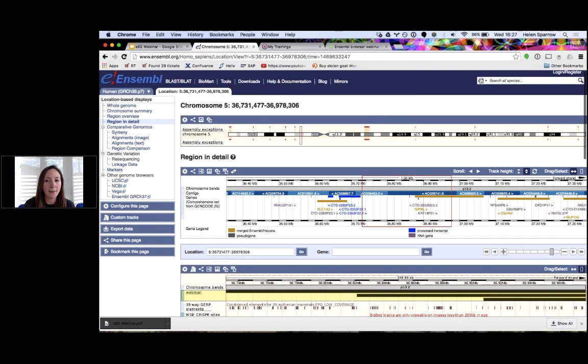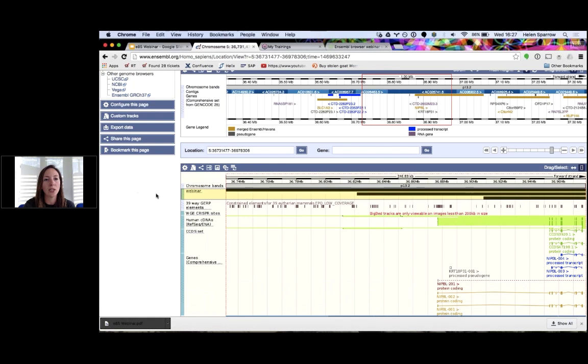Hopefully it'll load. Okay, yeah. So you can see here's the track I just loaded, and it's already highlighted in yellow. And as I hover over it, it stays yellow, but as I move away, it's now not yellow anymore. So that's just a way of seeing which tracks you've just added, in case you've added lots of tracks and you wondered which ones they were. This is a way to see that.